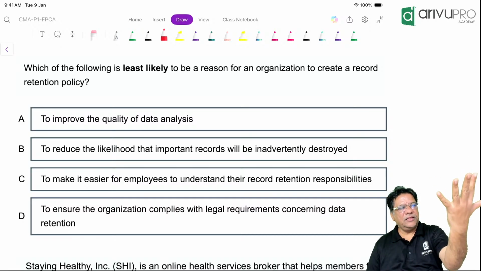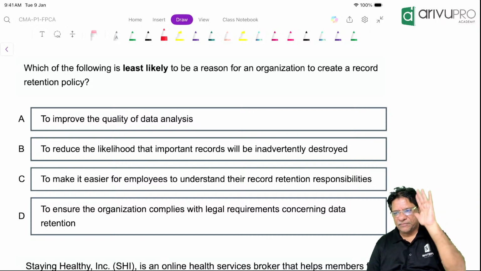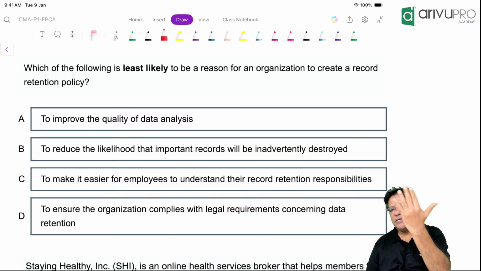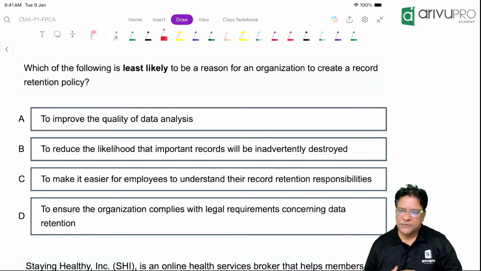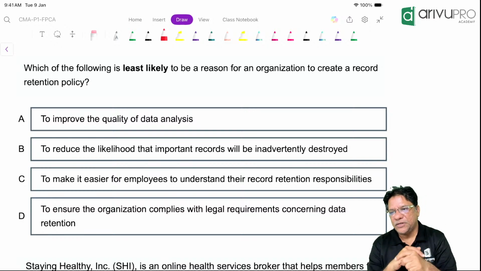If we have a likely reason, here least likely we answered A. Yes. But your question is, if we have a record retention policy, it will make it easier for employees to understand: I should not shred this, this balance sheet I should keep it, this trial balance I should keep it. These will come under controlling, but the main purpose of the record retention policy is not that. Who said main purpose? One of the reasons to create a record retention policy. We never talked about it. Where is the main purpose here? A reason to create a record retention policy is to make you aware.